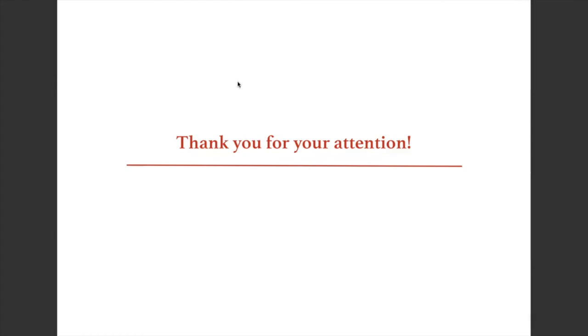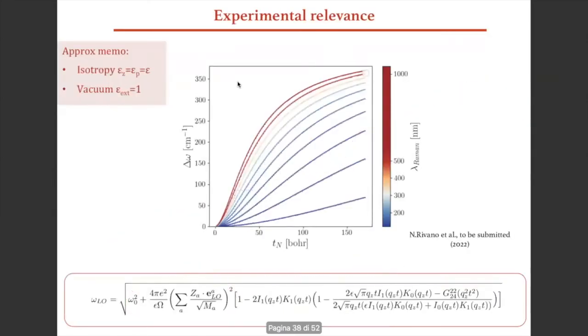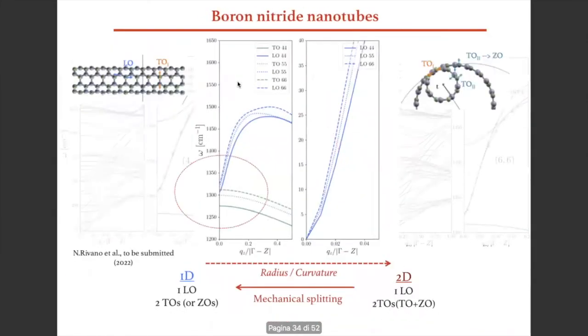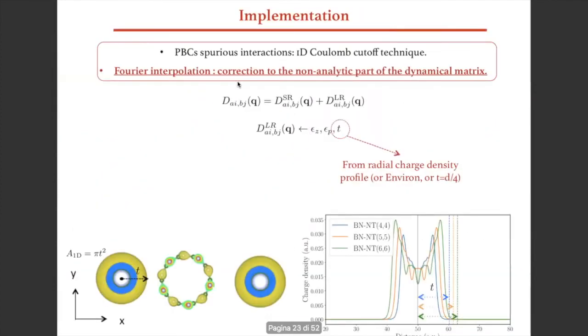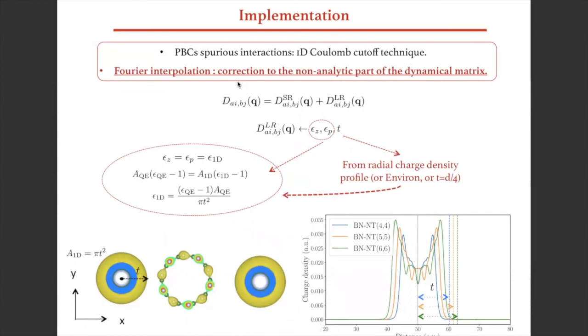Thank you. That was beautiful. I had a question about the effective thickness, which has been an issue for many, many years in 2D dielectric responses and so on. And many formalisms are a little bit random because they depend on the value of the thickness you use and how you define it. Have you checked that your 1D correction is somehow independent of the thickness you use? And if you add more vacuum, it doesn't matter, or is it sensitive to that?